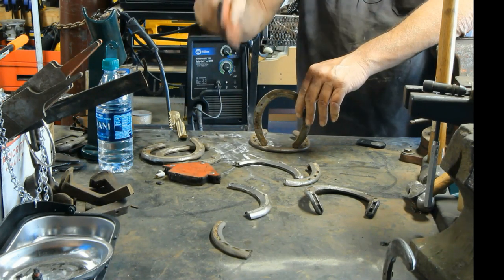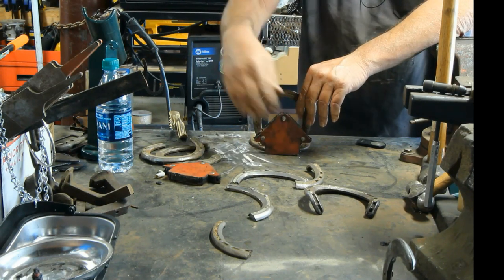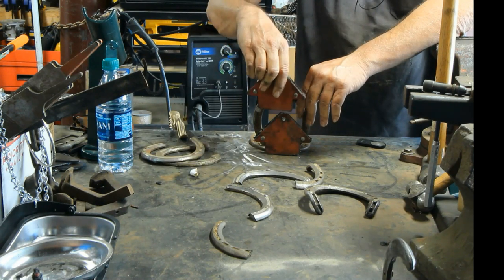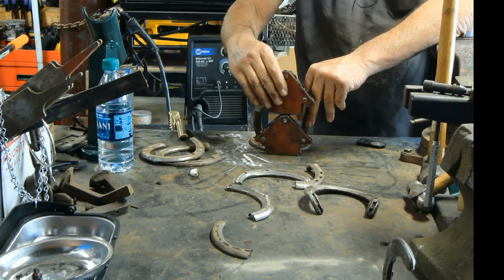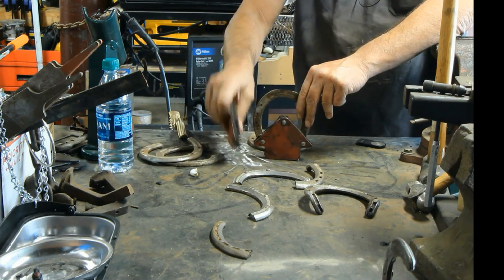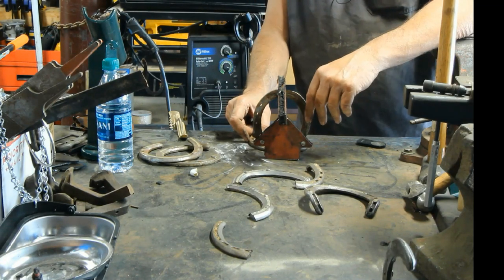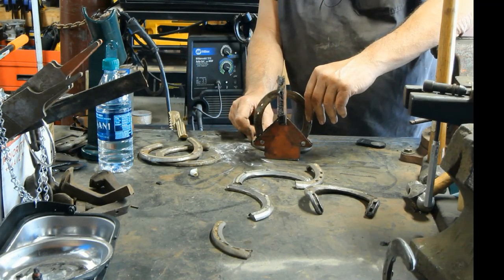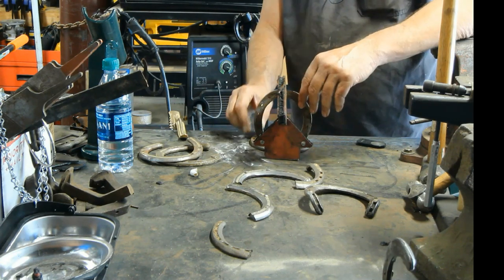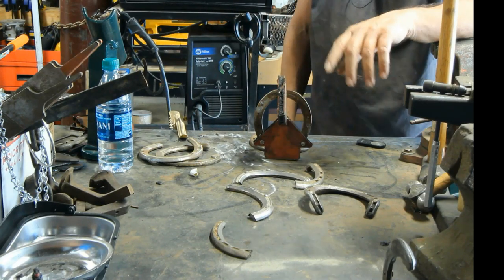I'm going to pan around with the camera in a minute and show you at a different angle, but I'm going to take my magnets, the Harbor Freight ones, and I'm just going to set them up on here like this. Something like this. There we go. It's going to hold it, and I can actually just tweak it a little bit how I want it. Now, it's going to hold it in place nice and straight, pretty much just the way I want it.